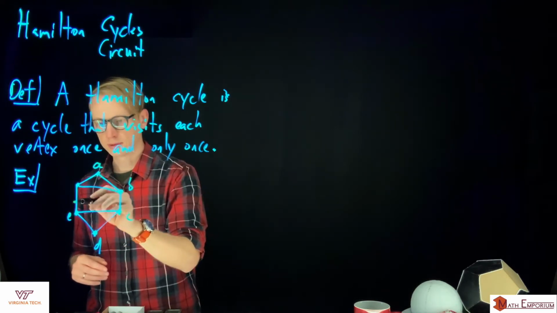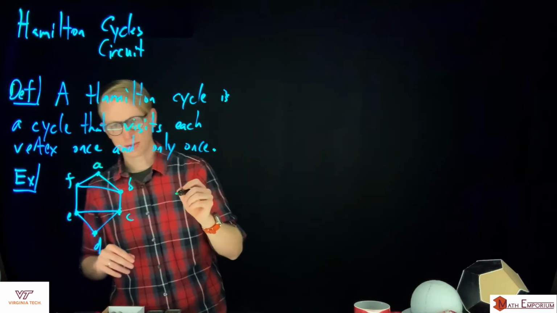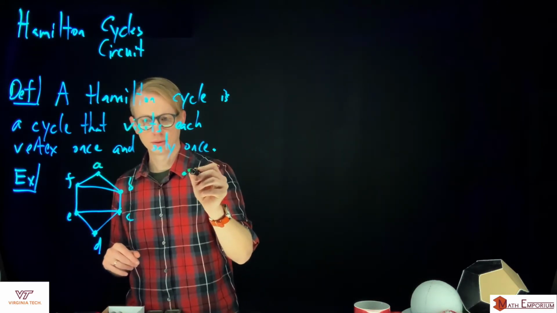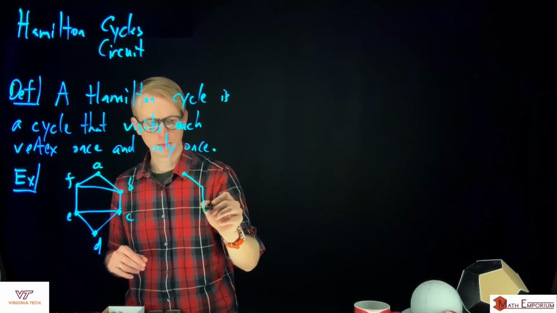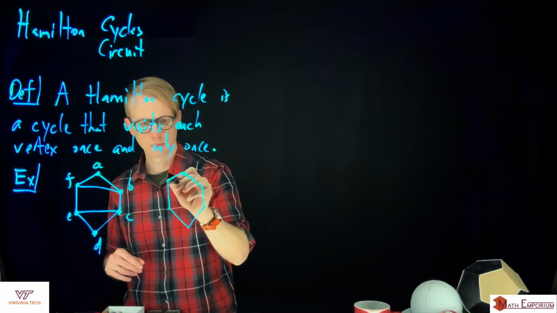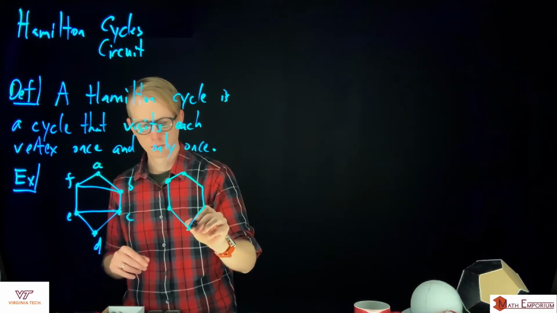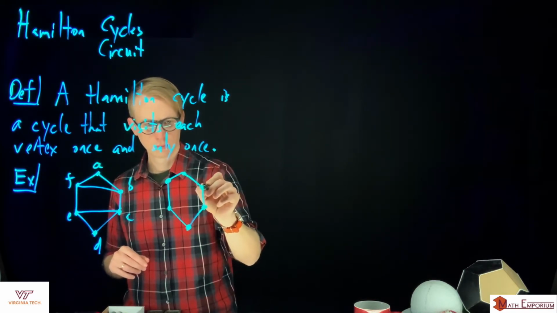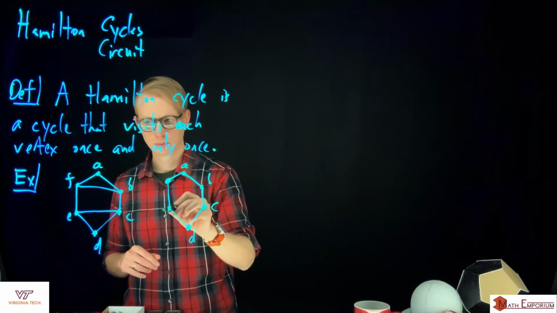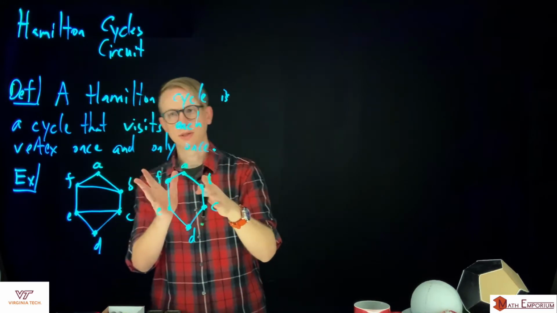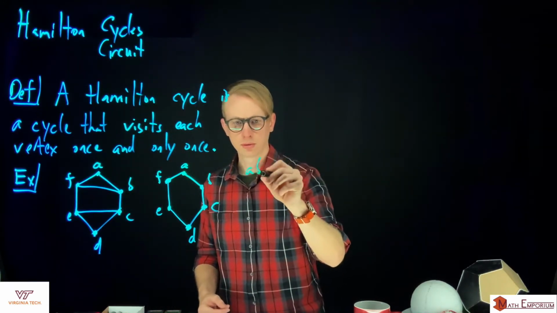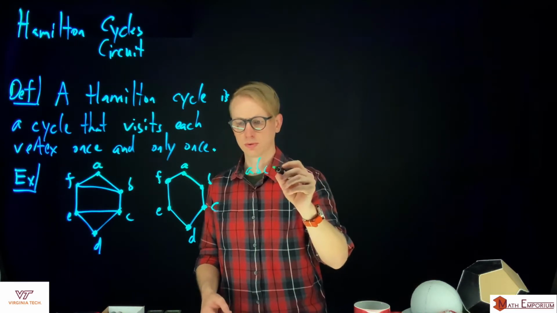Okay, let's take a look at this example. This one definitely has a Hamilton cycle, or Hamilton circuit, and it's simply this, right? It's this outside hexagon thing. Right, so structurally this is the Hamilton cycle. You can also give it a word, right? So you list the vertices in order in which they're visited.